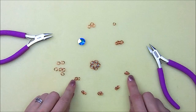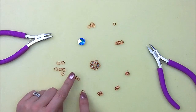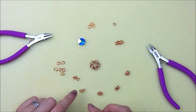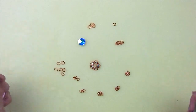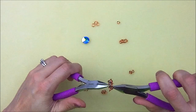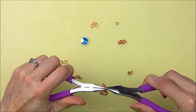So the ones that you have the 3 on, they have to go next to each other. Oh, they're over here. They have to sit next to each other. You can't have a 3 here and a 3 here with 4s. They have to sit next to each other, and that's because they will form the bail at the end. So it will make more sense here in a minute. So go ahead and put 4 of the 1/8 inch onto 3 of the 5/32.